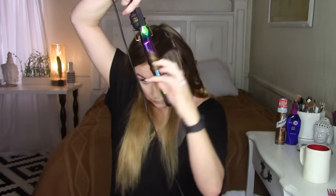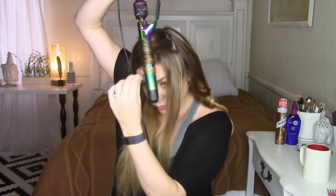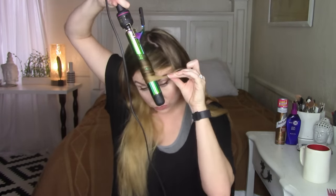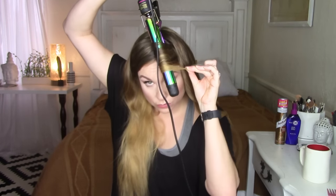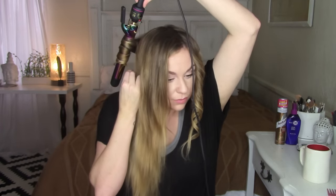When we get to the front, I want to show you my special trick for getting a nice swoop to frame your face. I'm curling it away from the face, but the hair is actually being pulled towards the opposite side of the head. Pull it across the forehead, put the iron right in the center of the forehead, curl away from the face just like the other pieces, but tug the hair towards the opposite side of the head.